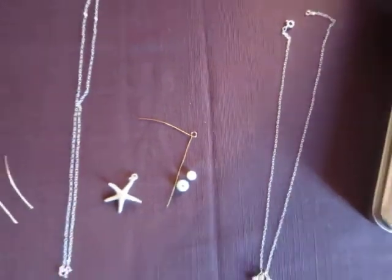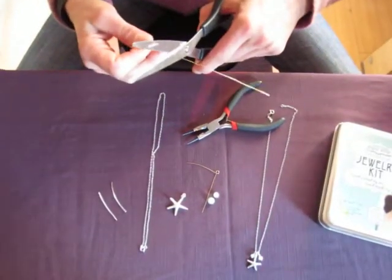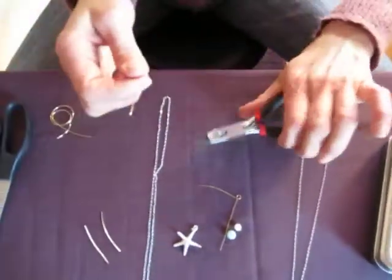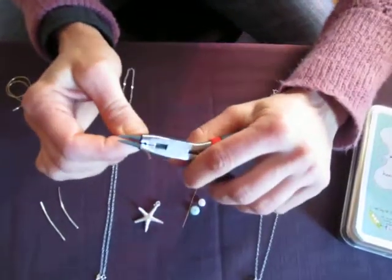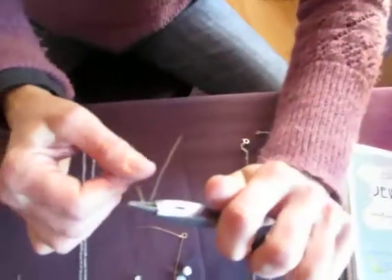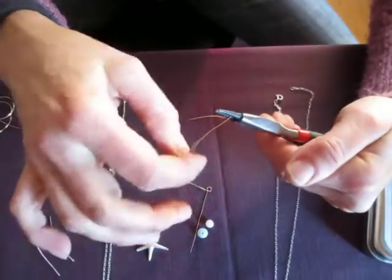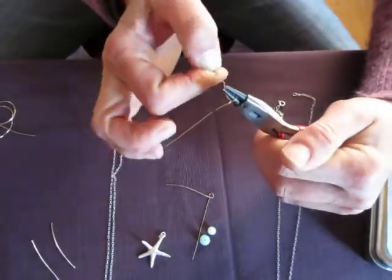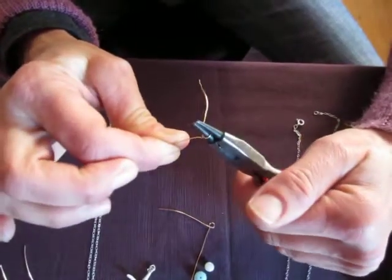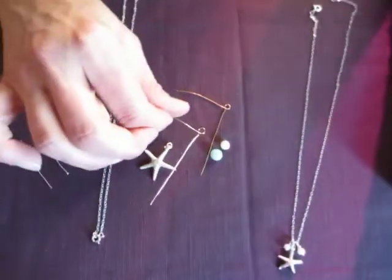So we'll go through that one more time. I have a pair of scissors here, and that's perfectly fine for cutting our wire, rather than using the cutter on the pliers. So about halfway, maybe two-thirds of the way up the pliers, you put an L in, or you make a right angle. With your free hand, you go up over the top jaw of the pliers, rotate the pliers, and you continue on until you meet the stem. Now it's a little off-center, so with my pliers, I'm going to go back in and adjust it just a little bit — just rotating it forward. And that's the perfect size for our loop.